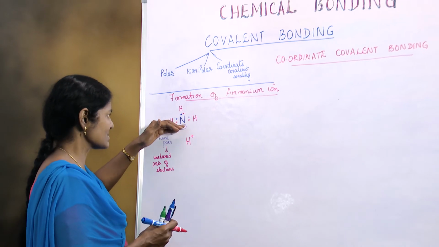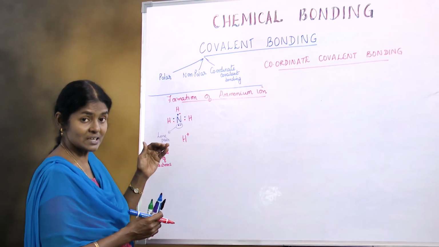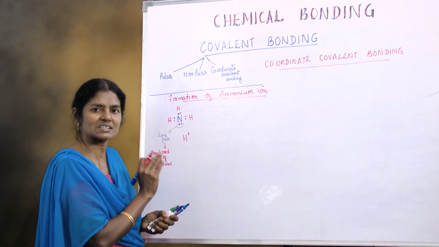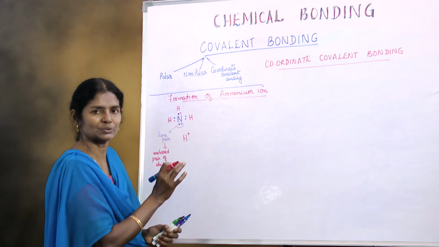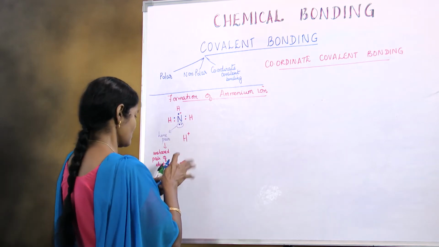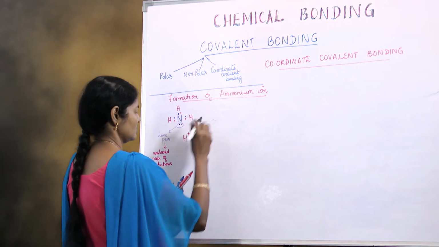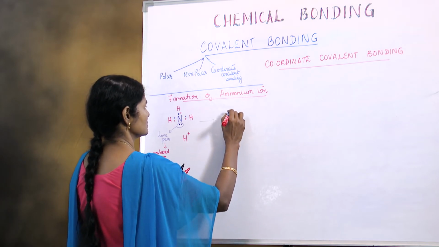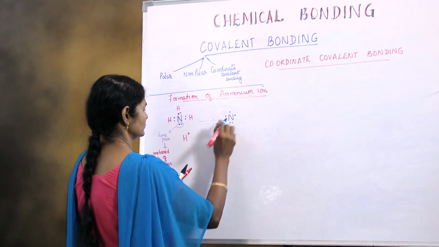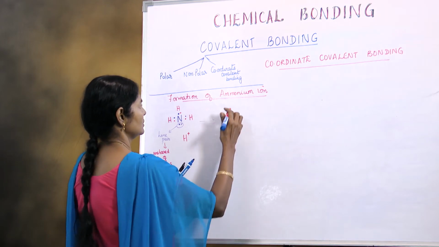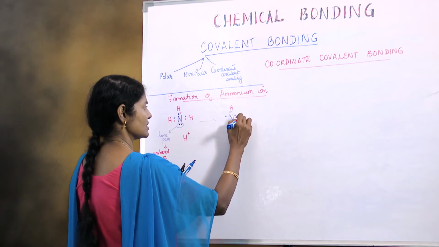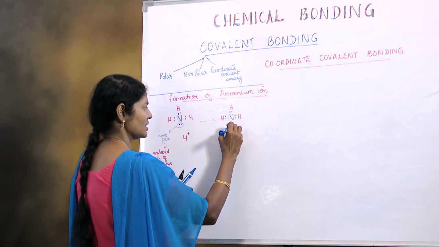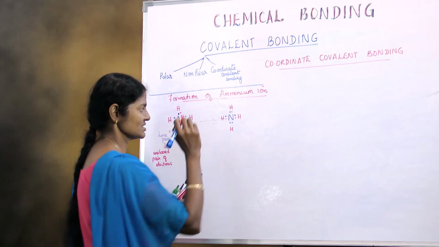Now this approaches nitrogen because it needs 2 electrons very badly. Okay, so nitrogen says, don't worry, I will share my pair of electrons with you. So that is how it is formed. So this goes, and nitrogen with 3 here. These hydrogen atoms are already there, but this one is shared with this hydrogen.